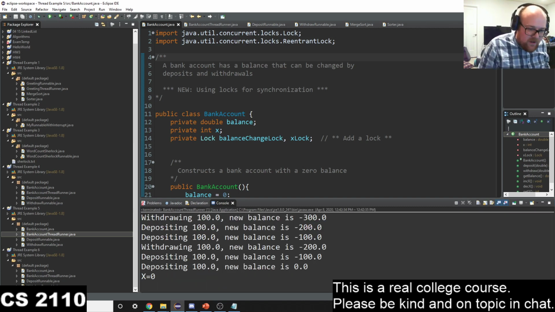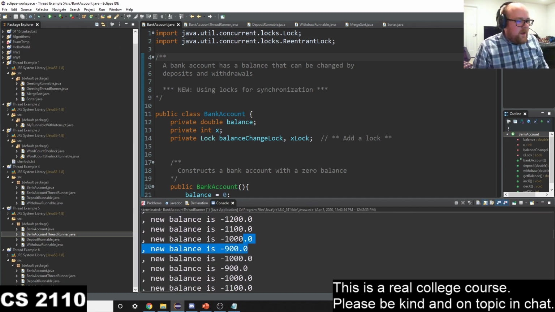There we go. I saw it at the top. Notice right now we have a negative bank account. Now, I don't know if any of you have ever worked with a bank, but they tend to not like you having a negative bank account. In fact, they will actively stop you. If you have a negative bank account, they will charge you money, thus making your bank account even more negative. Yes, it makes all the sense in the world.